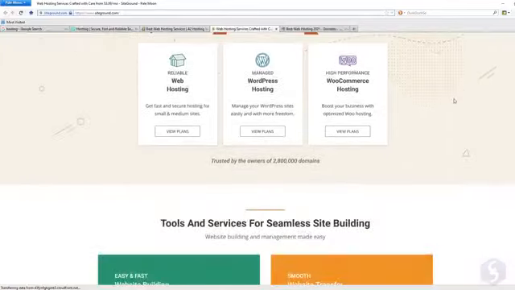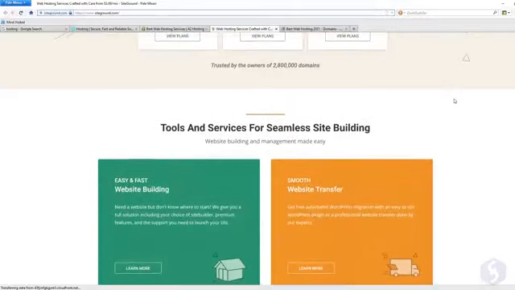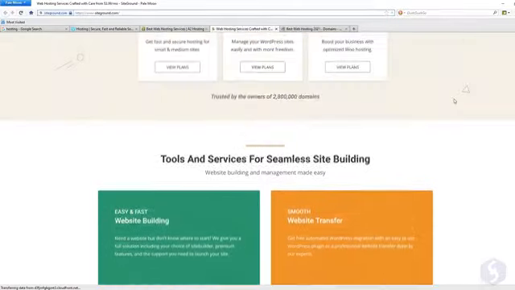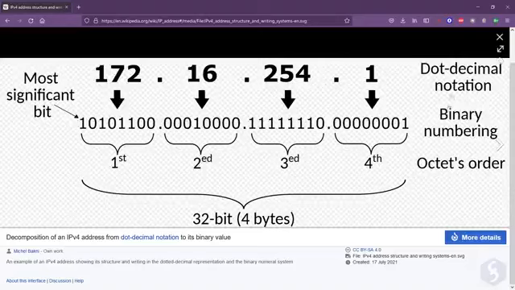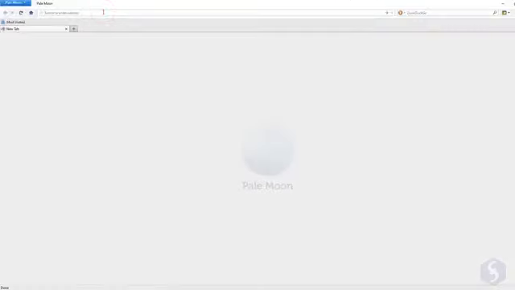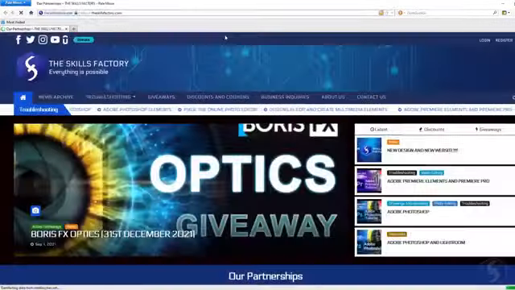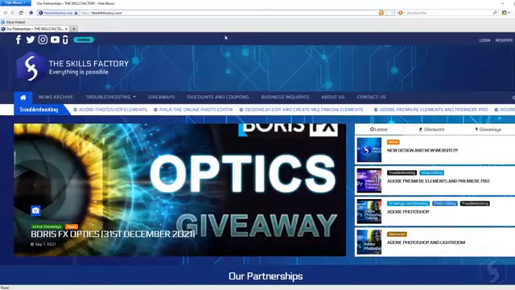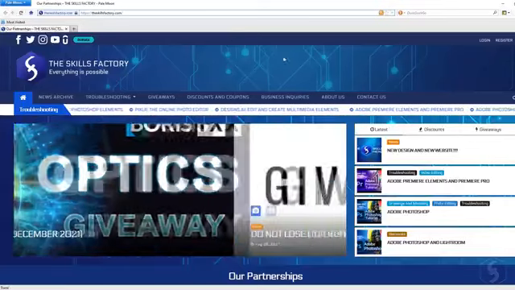This is the physical computer that stores all our website files to make them available online. The server is only accessible through complex IP addresses, which is why a proper domain must be associated. The domain is the alphanumeric name, such as theskillsfactory.com, that is easier to type. Remember, you search on a browser or rank on Google by name rather than IP addresses.